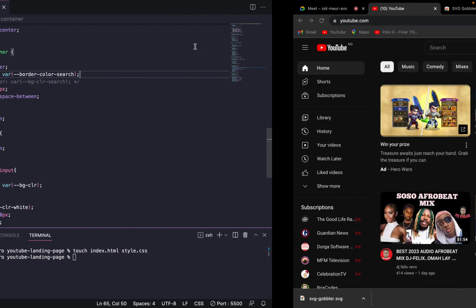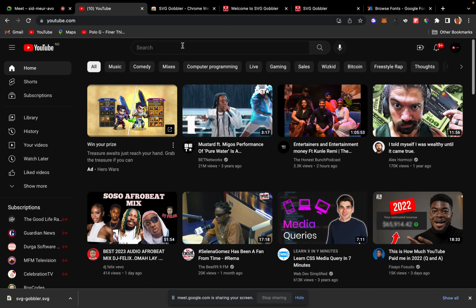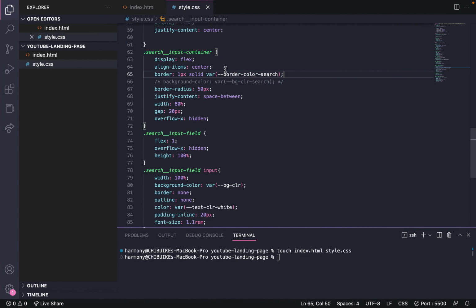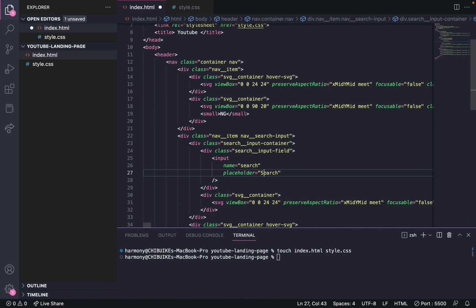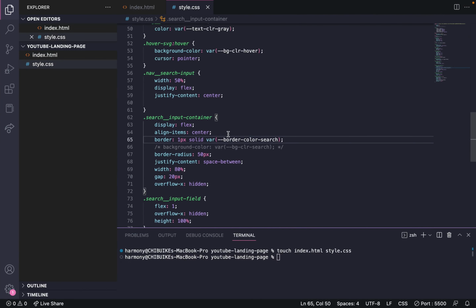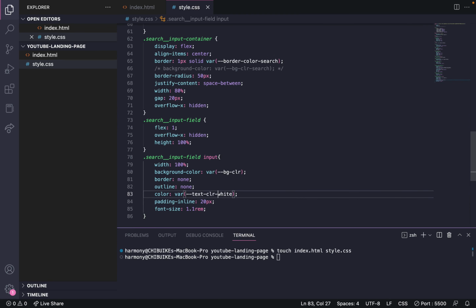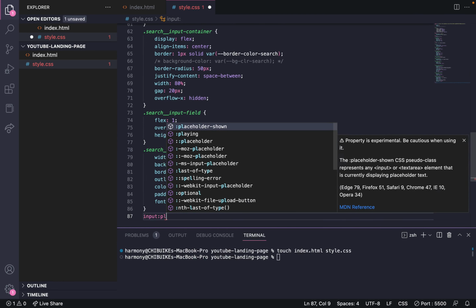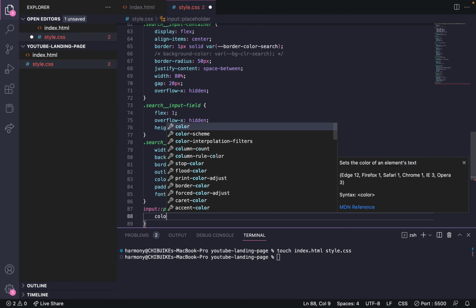Then another thing is this text. I need something that is very faint, and also it's supposed to be capital letter. Yeah, I've forgotten how to style this input field, the placeholder. I think it's placeholder, yeah. Okay, then color, let me check.